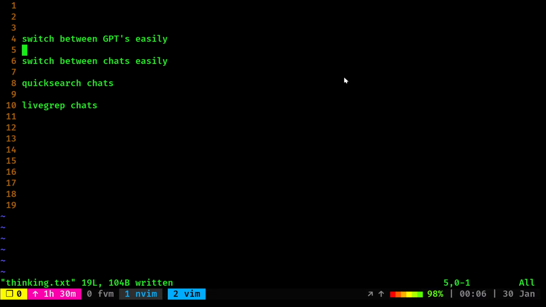I think: switch between chats easily, quick search chats, live grep chats, and the whole concept of GPTs, I think we're gonna have to basically copy that.